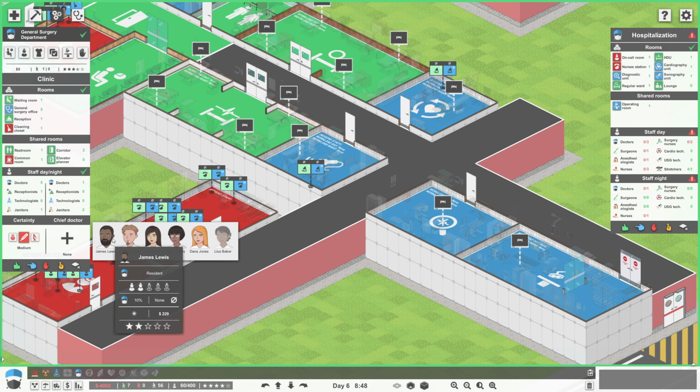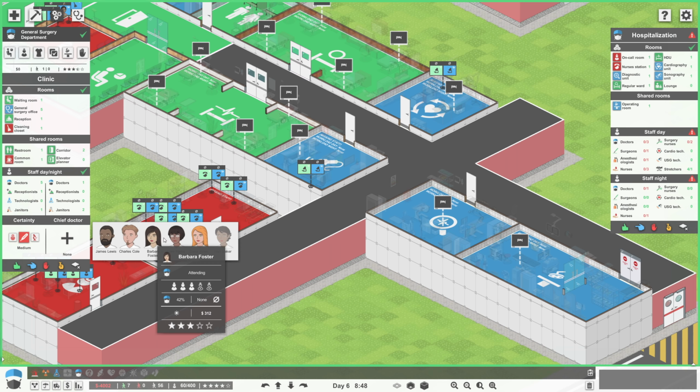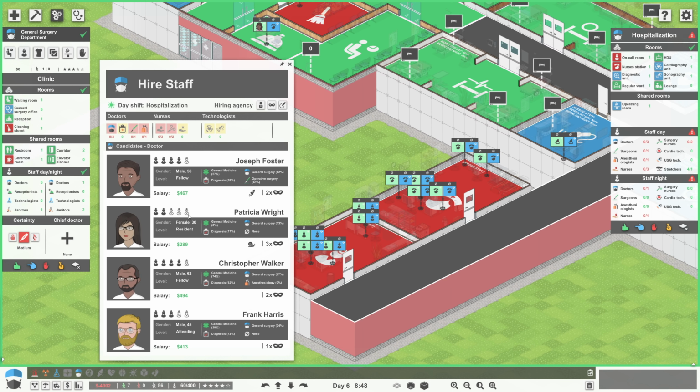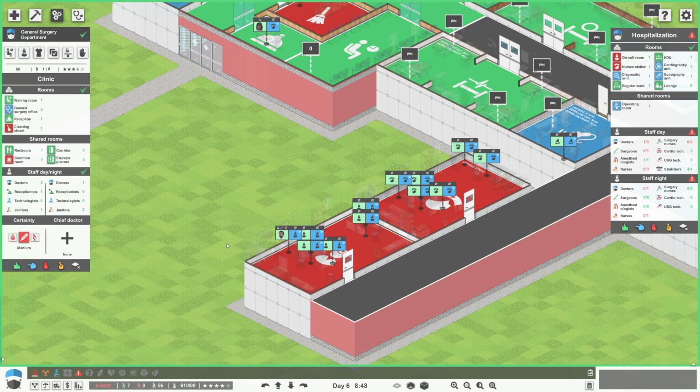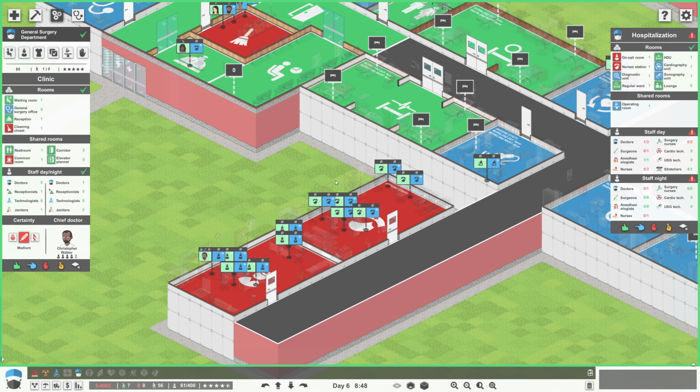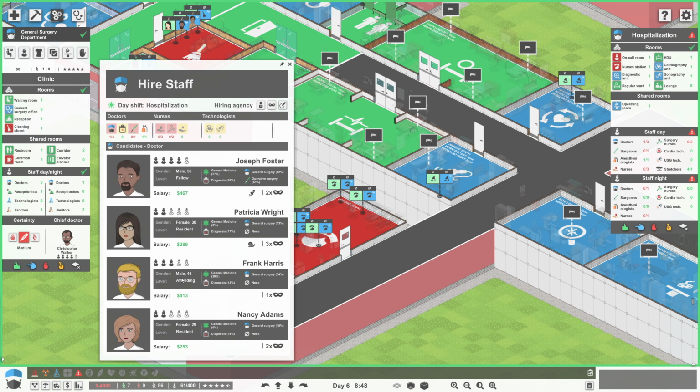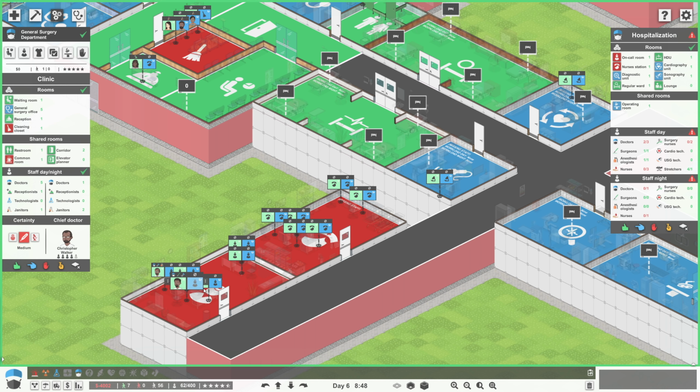Also, general surgery needs a chief doctor. Do we have anyone that's remotely qualified? No. I tell you what, let's hire a doctor, because we're going to need to hire a doctor for here anyway. We will hire somebody who is highly trained in general surgery. Christopher Walker, excellent. Now, we need 3 doctors during the day. We need 2 surgery nurses. We need 1 surgeon. Right, well, let's get somebody who's good at operative surgery. Excellent. We need to get ourselves a 3rd doctor.